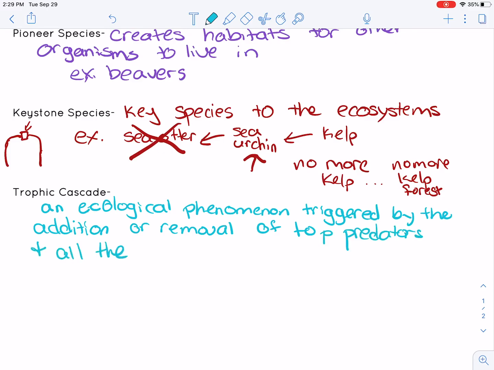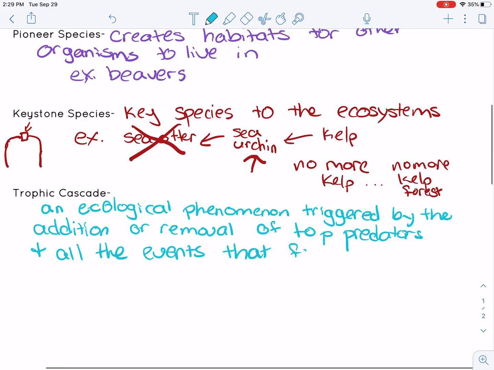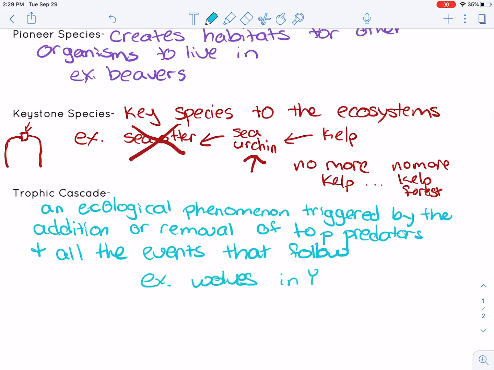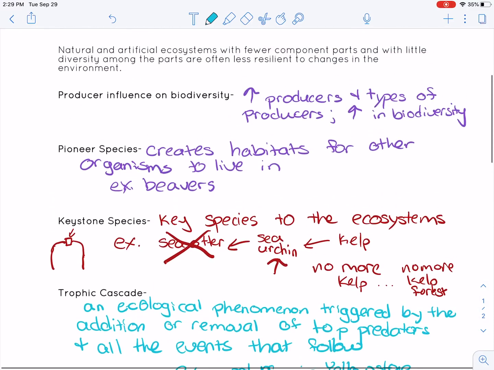And this will make sense when we look at what happens when they reintroduced wolves back into Yellowstone. So they added the wolves back into Yellowstone, and what happened to the entire ecosystem when we reintroduce this top predator? So I'm just going to put wolves in Yellowstone, and some of you might know that story. It's a really good story because it's a good example of humans doing the right thing. Okay, so there's a lot in there, and when we look at these complex ecosystems, but we'll get to see really good examples in class.